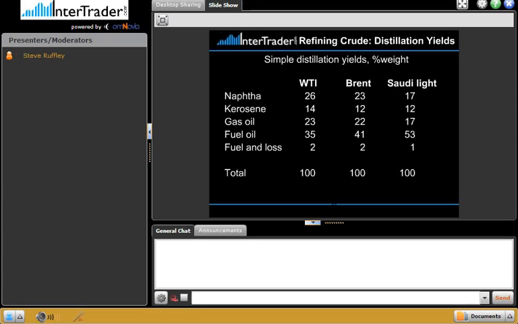So again, if we're in a period of rapid expansion and we need to create a lot of infrastructure and roads, and we're getting a better distillate yield for this product out of WTI, then the price, and therefore the demand, will go up because we want more of this product. Because again, with a percentage yield, we get more of this product from that. So maybe we can do a hedge. We can buy the WTI because we know the demand for that product will go up. Then we can sell the Brent, the underlying, or more likely the Saudi light, against it in order to make a hedge. So we know demand for one will go up.